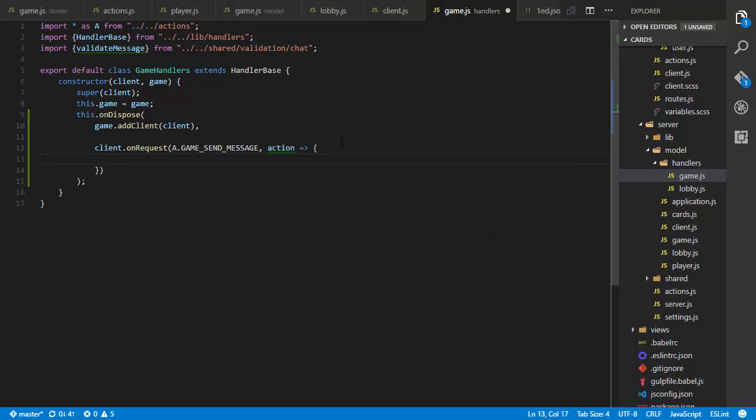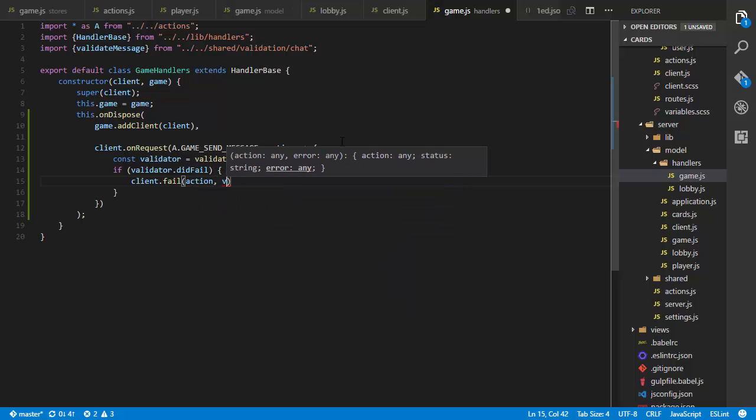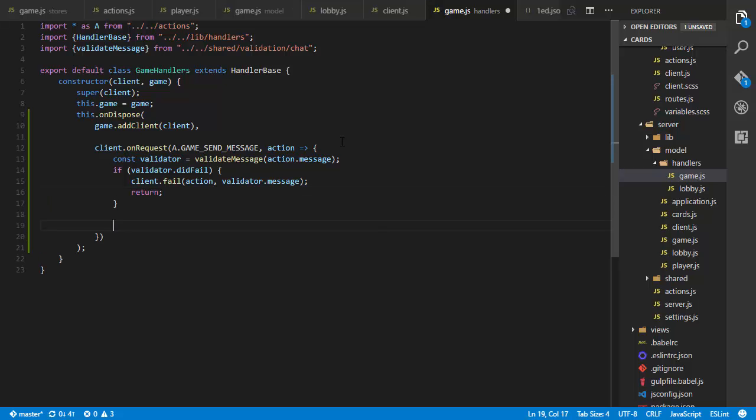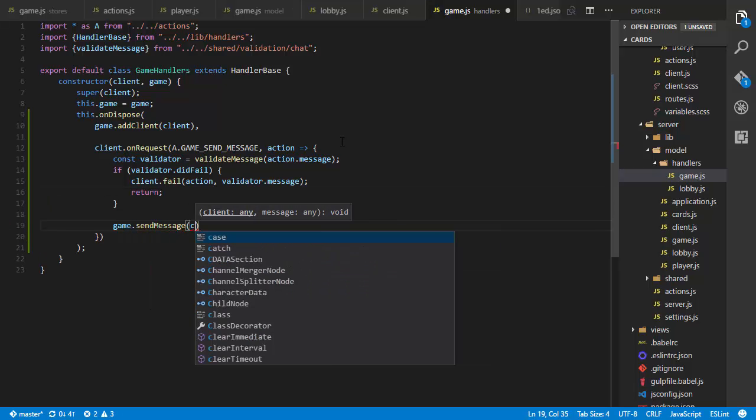And we could validate here. We can say const validator equals validateMessage action.message. And then if validator did fail, then client.fail action, validator.message, and then return. Otherwise, game.sendMessage, client, because that's in scope, action.message.